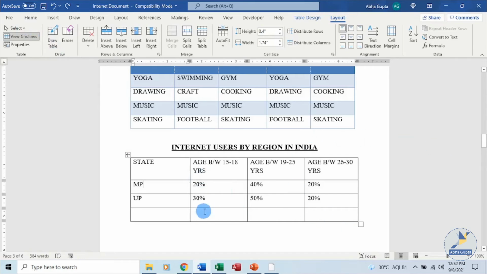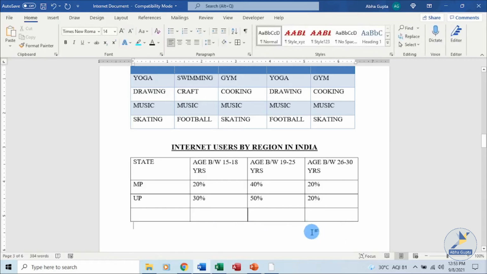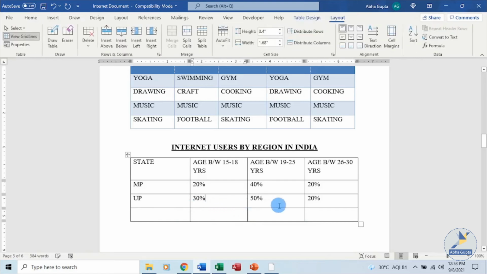Anytime you want to draw a table, from here also the pen option is available. Click on draw. You can draw a new column and row over here. You can see we have drawn a row over here. You can draw the column also as per your choice. It's not very good over here, but you can definitely use the draw option. Anytime you want to remove it, you can use the eraser. You can erase it. That will be removed from the table which we have created.